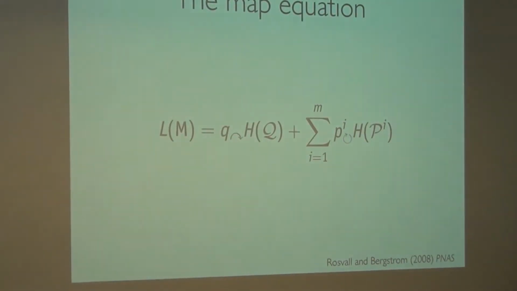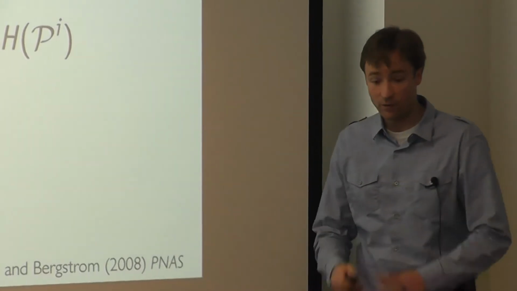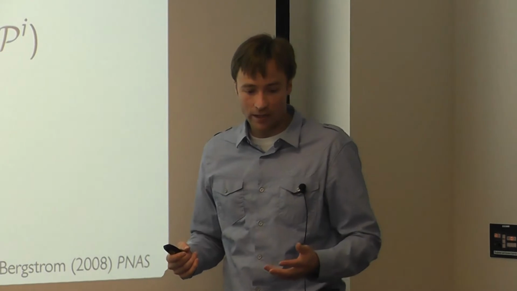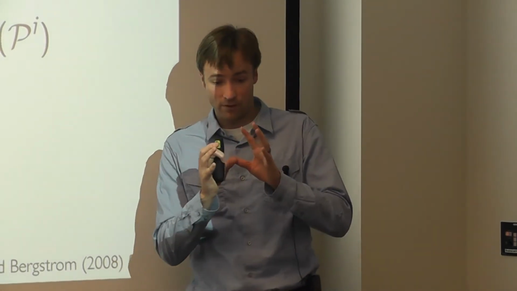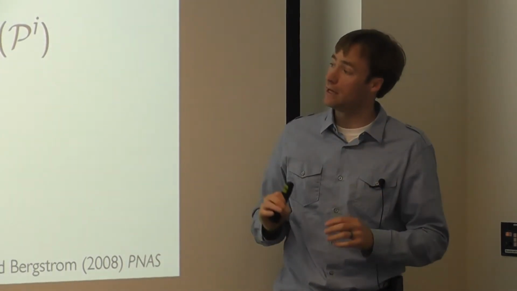It's called the map equation. Again, like I said, this was originally worked out in our lab, and we've been building ever since. Right now, Martin and I are working on a paper that looks at the map equation, but looks at higher order information. So there's all sorts of things.